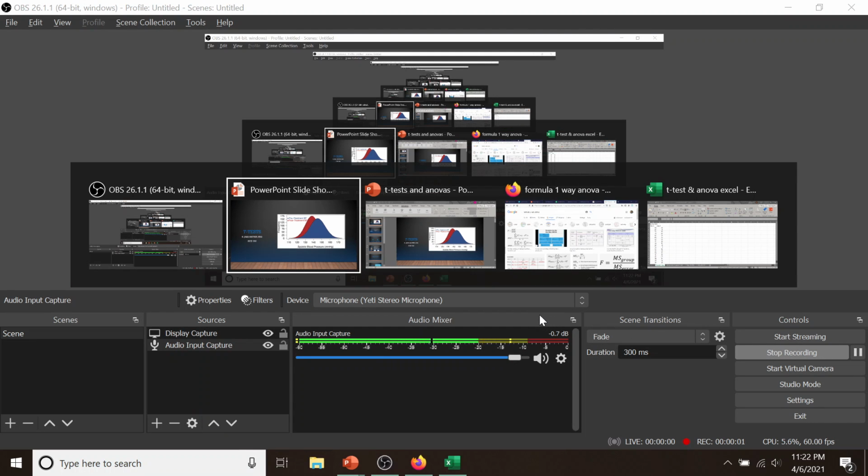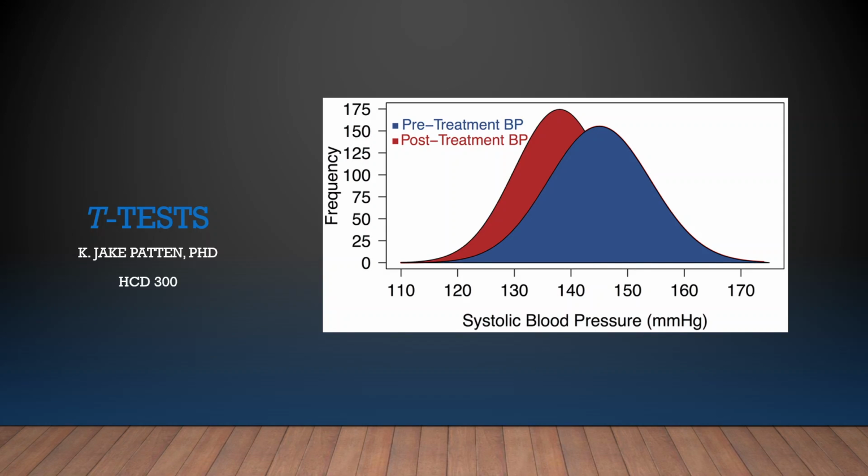All right, so this time we're doing a calculator for t-tests. This is less of a calculator and just how to use the data analysis tab, really. So really quickly, we're going to go over t-tests very fast. We did this in class, so this is just a quick reminder.